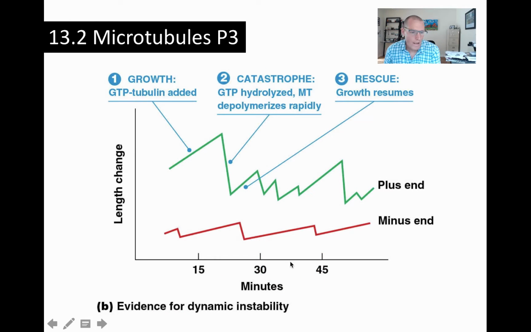And so what we see in cells, and you can track this, is if you track a microtubule or you manipulate a microtubule in vitro and modify the GTP concentrations such that you have varying concentrations above and below the critical concentration for the plus end, we can have growth, but then once we reach a GTP tubulin concentration below the critical concentration for the plus end, we see loss of the GTP cap and catastrophic depolymerization.